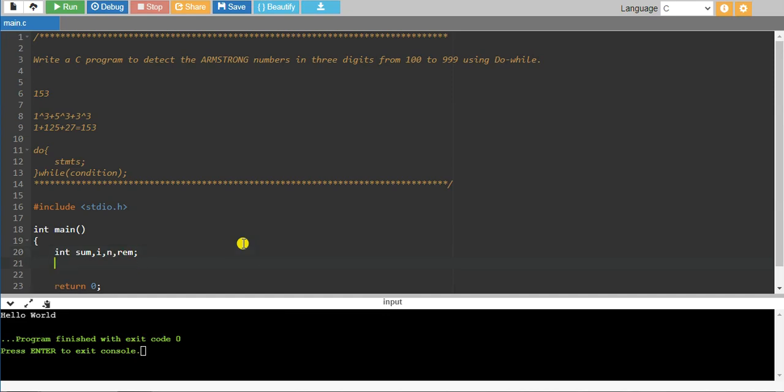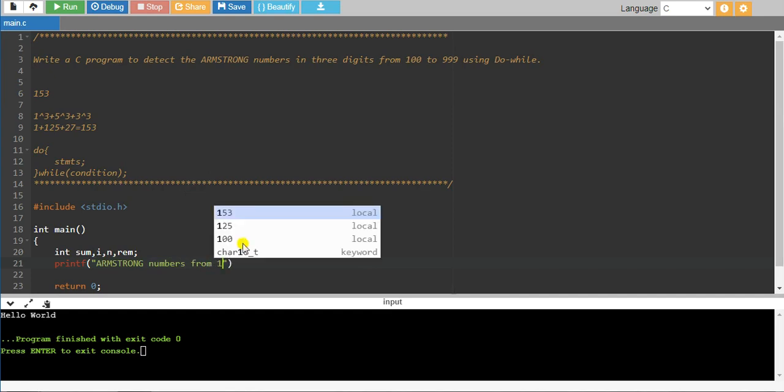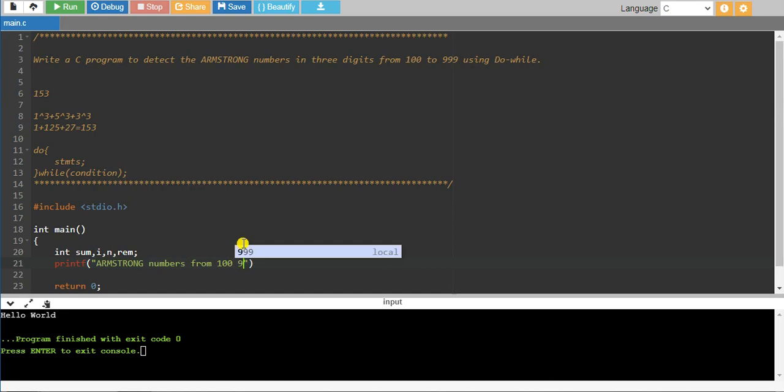Next I'm using one printf statement to print one line, saying Armstrong numbers from 100 to 999 are. After this statement I'm going to display all the numbers.